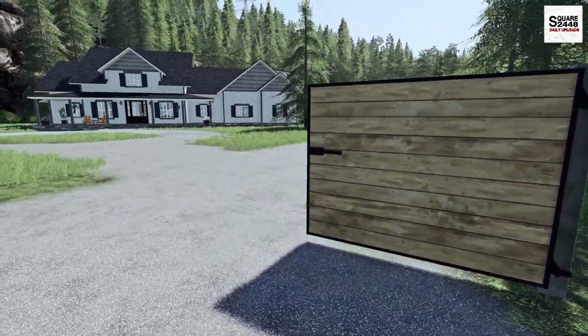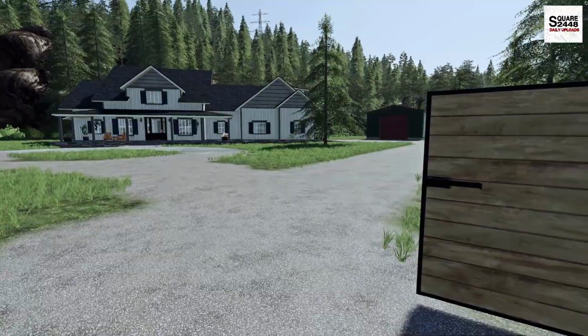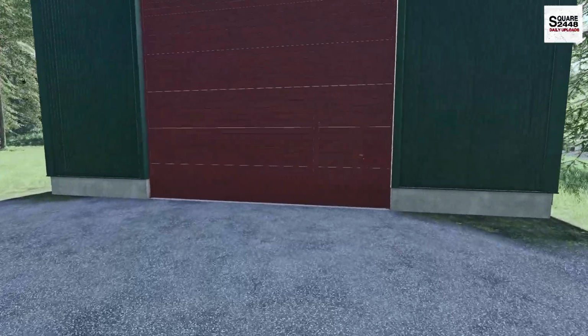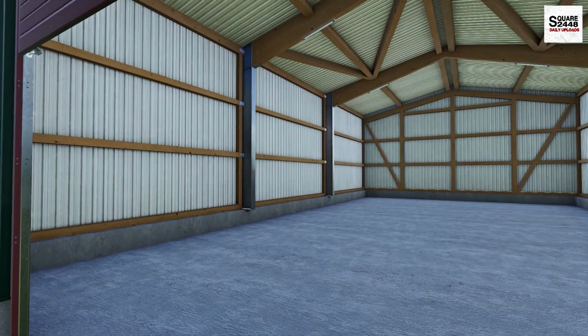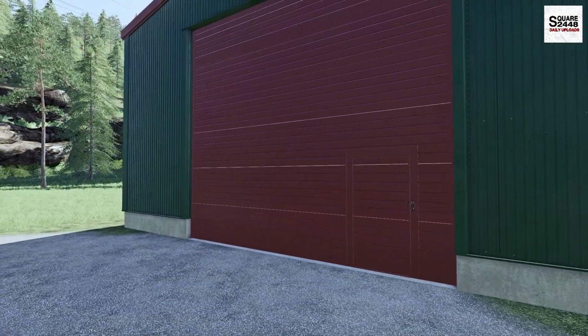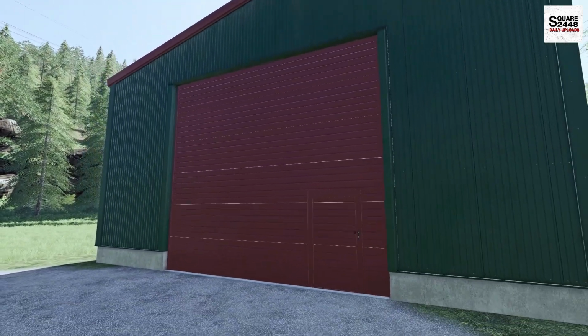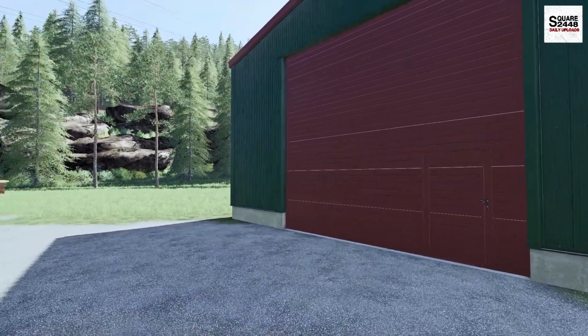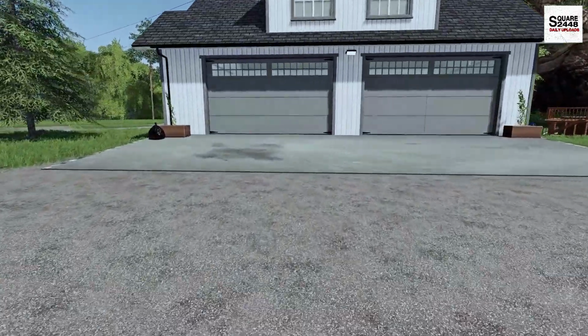So really quickly, guys, I want to give you a quick tour of the house and that shed, and then we're going to have to head back into town to get all the toys. Here it is, guys. This is the storage for our off-road toys. It is a pretty fancy building, I will have to say. It's just pretty much a small steel building, and it was pretty cheap here. But guys, the best thing about this is the size, but also the door. We could fit so many things, if we want to even fit an RV. But here we have it.